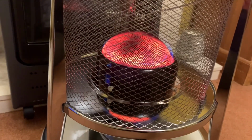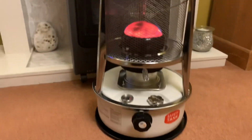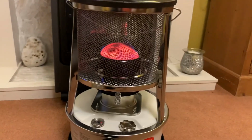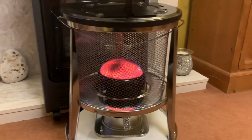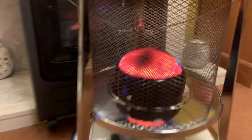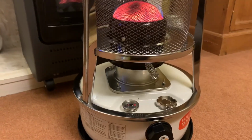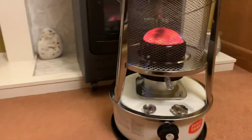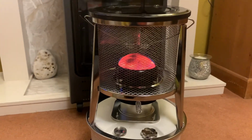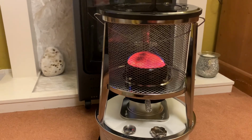Still a couple of dark parts on there, but I'm going to read through the manual and look at some more YouTube videos and see what other people have said about the element on the top. I think they call it a barbed wire, that top dome thing. So that's it. Yeah, it's up and running. I didn't need to put the wick in it. It was already in. And I've got all them spare wicks.